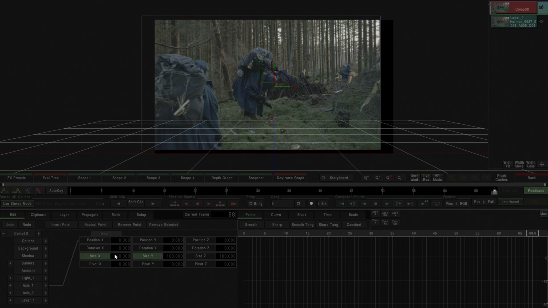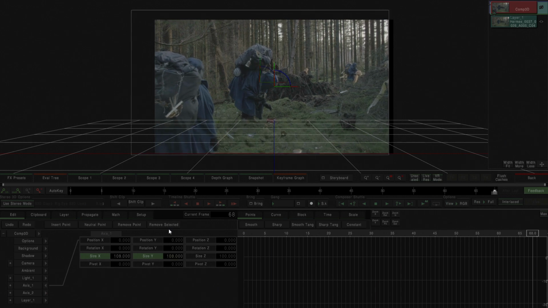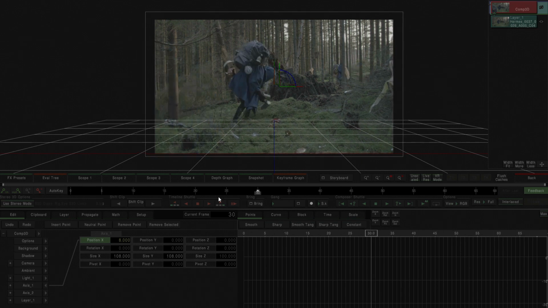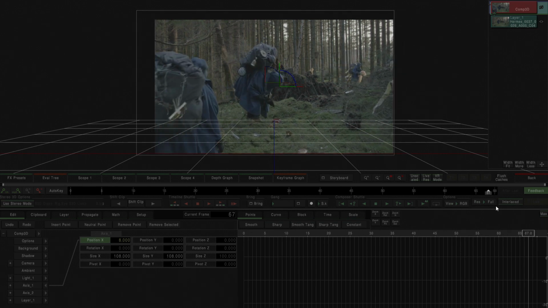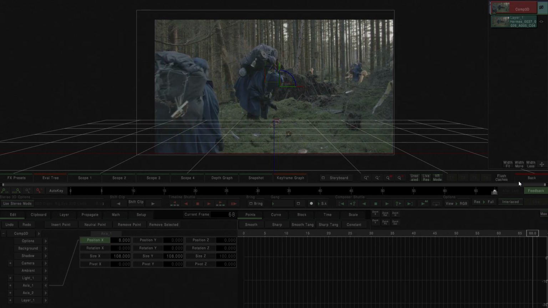I'm going to select size X and size Y. You can select more than one parameter with the shift button, in this case size X and size Y, and with the middle button of the mouse I'm gonna zoom in both of them 8% and position this to the left and see if that has been enough to get rid of the blanking, and it has. So there we go, we stabilized our shot.